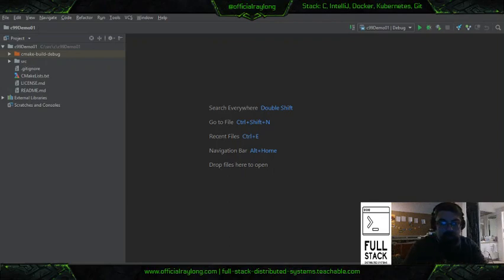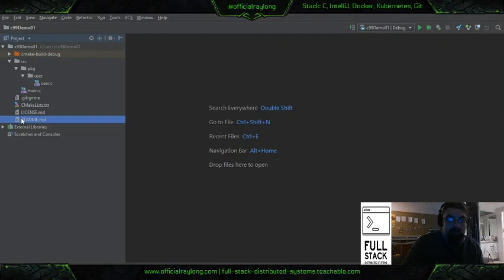So we're going to go ahead and take a look in CLion at a project that I put together here, just to kind of walk us through some of the features of modern C development. If you've used a JetBrains product before, this might look familiar. This is a JetBrains IDE called CLion, which is based off of IntelliJ. And you'll see here that the project's not very big at all. This is it. This is everything.